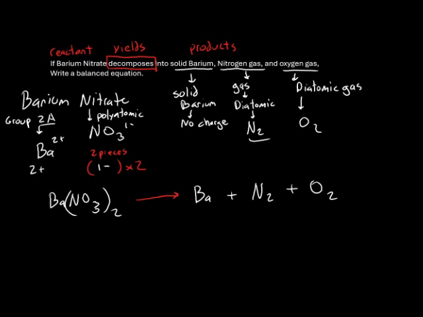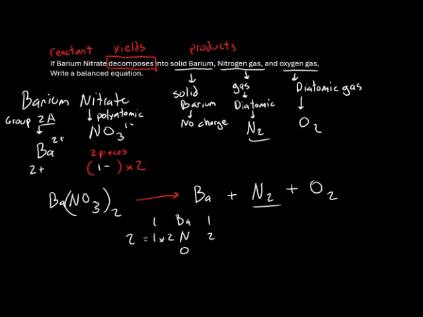Now we'll balance each of the atoms. We'll have barium, nitrogen, and oxygen. On the left, we have one barium. On the right, we also have one barium. For nitrogen, we have an N inside the parentheses, but a 2 on the outside. The nitrogen inside counts as 1, but since we've placed a 2 on the outside, we'll multiply that 1 by 2, giving us 2 nitrogen. On the right side, you can see we already have N2, therefore the nitrogens are in balance.